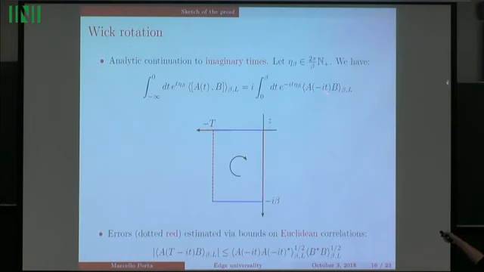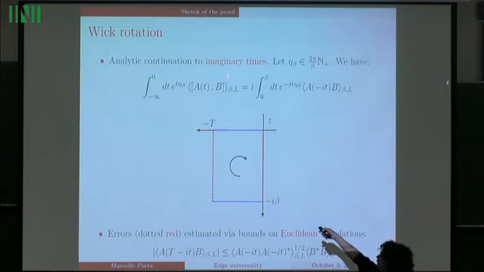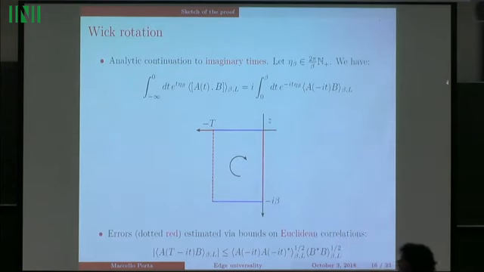So that's a Fourier transform of a Euclidean correlation function plus an error term. That's this dotted guy. And the nice thing about this dotted guy is that it lives on times which have a huge negative real part. I'm writing this identity for a fixed large negative time t, and if you do that, you get an error term which lives on this dotted line, which is penalized by an exponential of minus t eta beta. So that is nice.